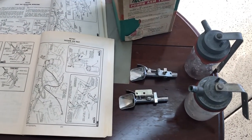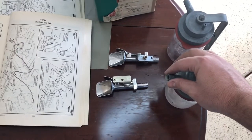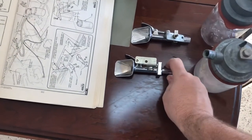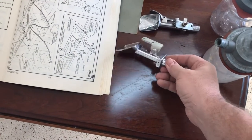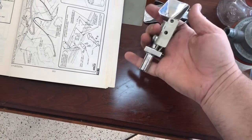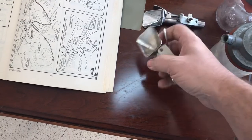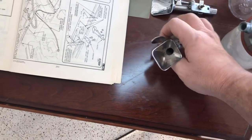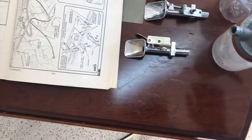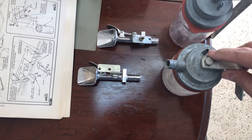How these Vacuum Ashtrays work is you have a vacuum line that connects here from the jar that holds the cigarette butts and ashes, which connects to the back of the vacuum valve assembly. You have a knob on the side that when you push it in, it sucks the vacuum through and the ashes and cigarette butts go through that hole right there and into the jar. Then you have a vacuum line that connects into this nozzle here that connects to the motor.